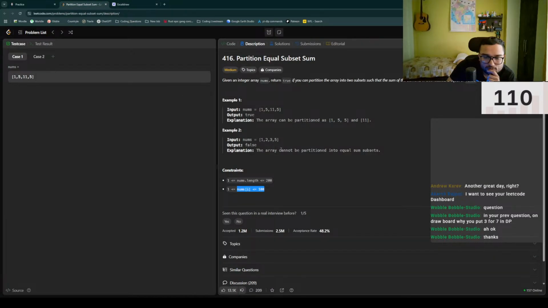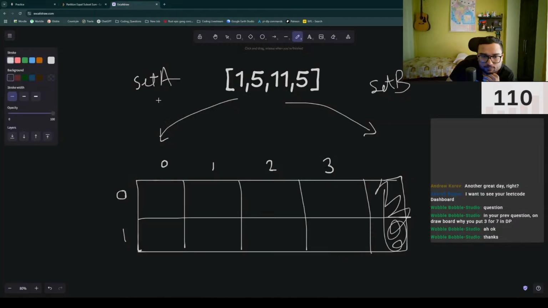I can also do one thing. I can calculate the total sum first, and then we can do something maybe.